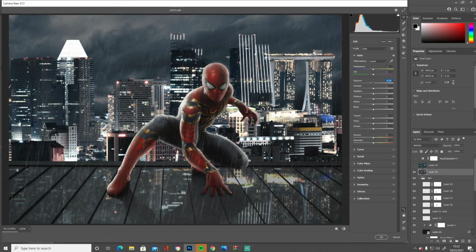Drop the brightness down, I think it was down to around 10. Add a little bit more contrast to the image, nothing too crazy. I wanted to pump up the highlights quite a bit as well, because I really want to draw those lights out, but then we want to make it a lot darker in the shadows, put some blacks in. For the rain in particular, I put a little bit more clarity, but then I did boost up the texture quite a bit as well. It makes it really dark, but it really brings out the rain as well, which I really like. So we've changed a few things like that.